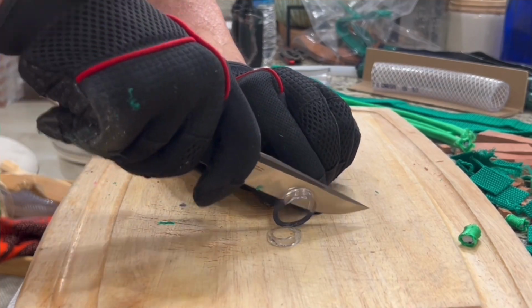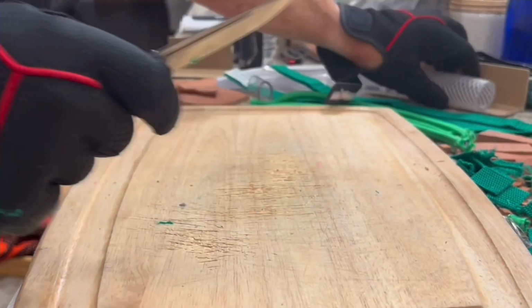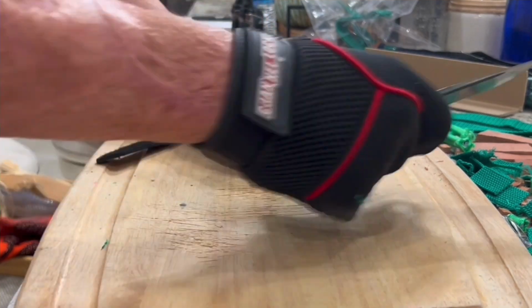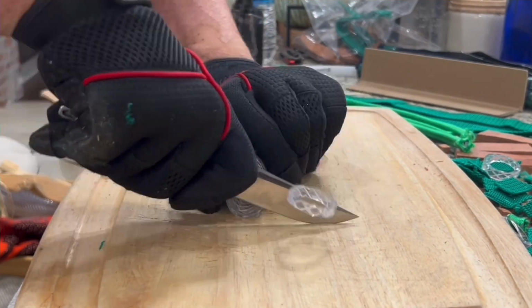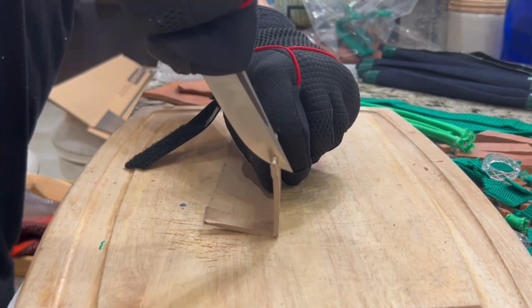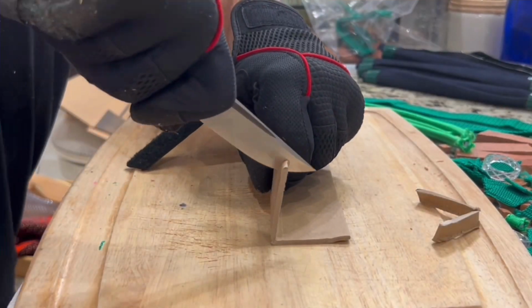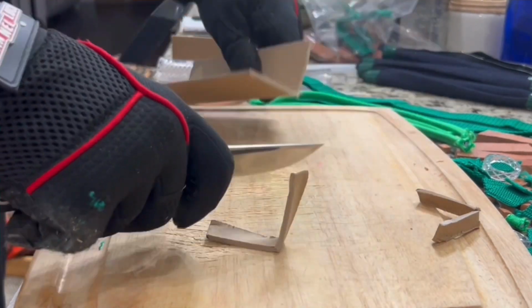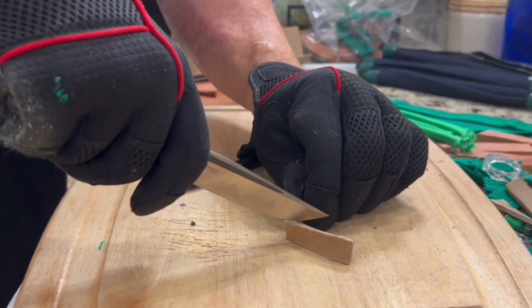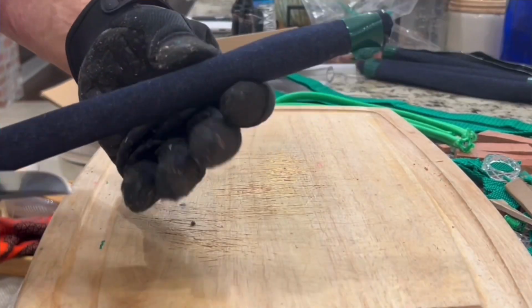The tubing was absolutely a breeze. That first one felt like a hot knife through butter, and the larger one with the nylon inside of it, no problem whatsoever. Watch how fast it blasts through here, and I was able to get really precise cuts with this knife. The belly helps that out a good bit, cutting on that flat surface. I was able to cut straight.